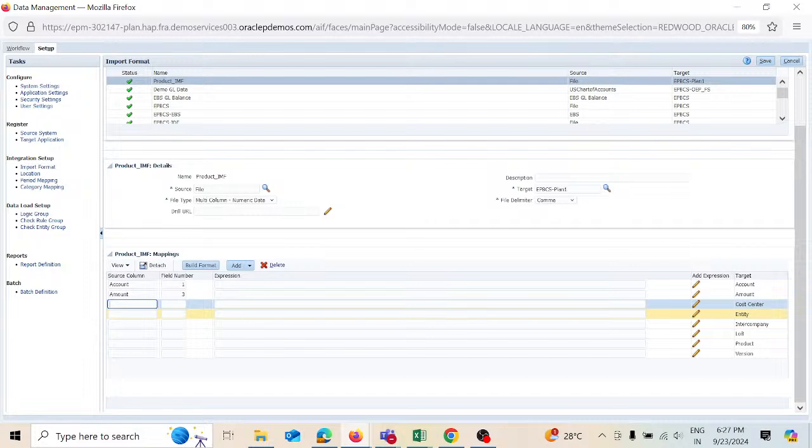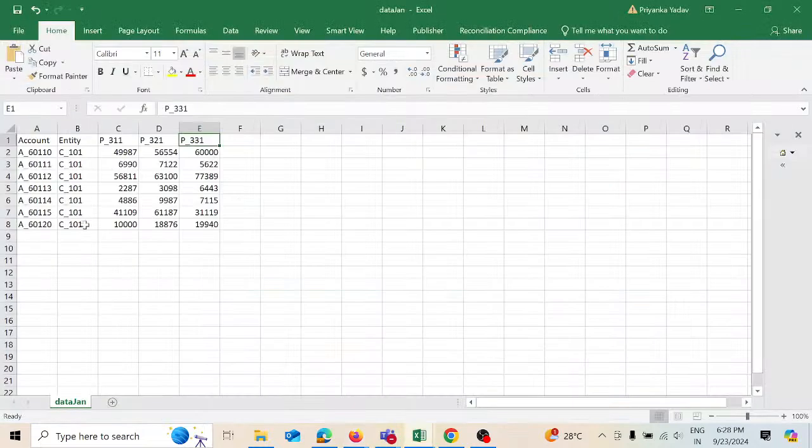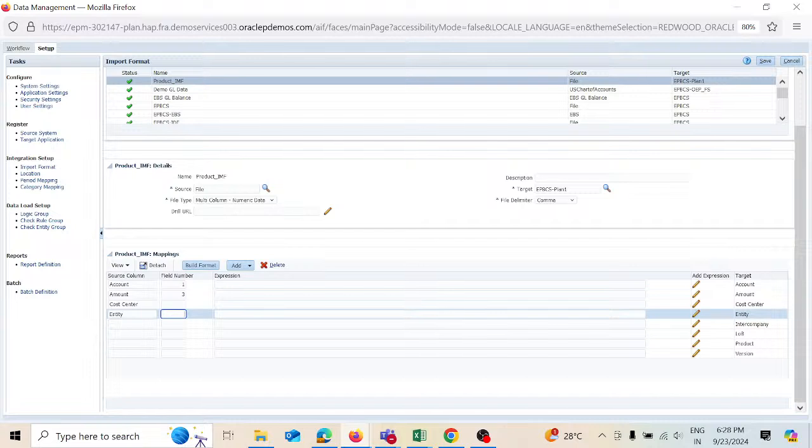Let me first map the other dimensions. We don't have cost center, leave it blank for the time being. Entity is in second column, we'll write second.